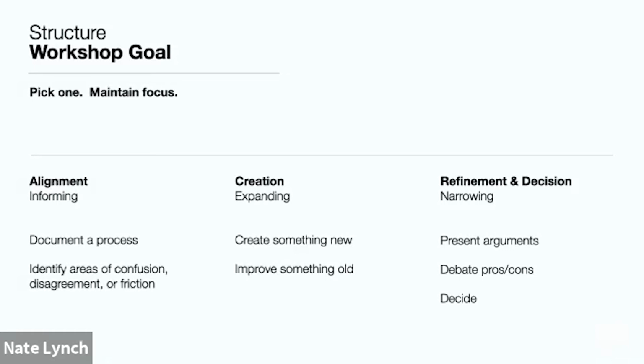And again, because of the pros of virtual workshops, I would always recommend you do these sorts of activities separately and not try to run an all-day workshop that hits all three of these. Even if you were in person, don't do that. People just have a hard time switching their mind and context around: okay, wait, are we making decisions? Are we expanding and contracting? What are we trying to do right now? And so it's really best to break these up.